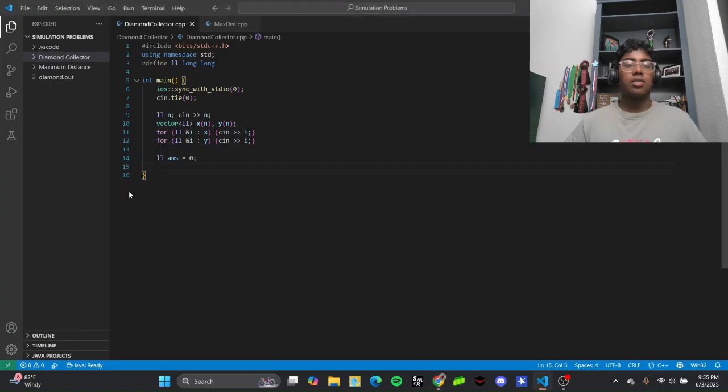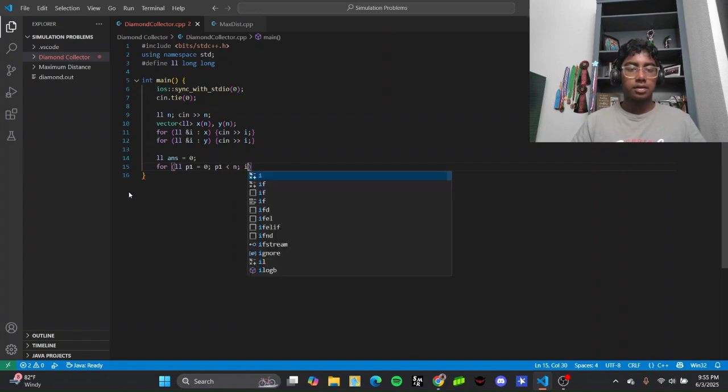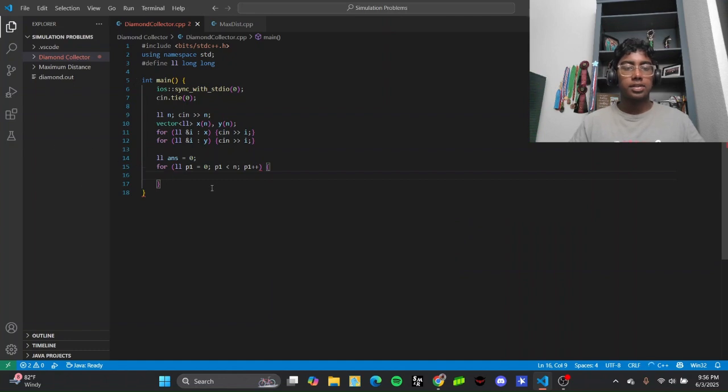Now remember, we have to look through all the pairs of points and check all their distances. First let's pick our first point, P1. P1 will start at the first point, 0 indexed of course, so it goes from 0 to less than n.